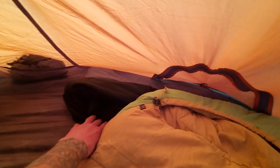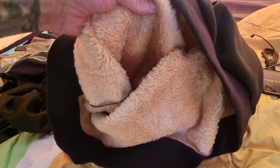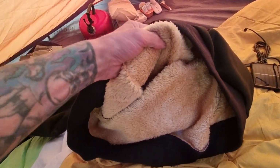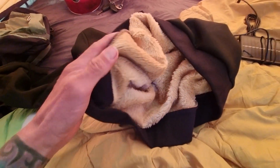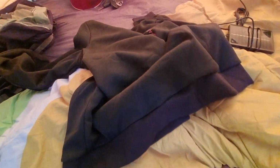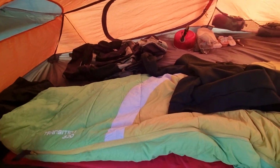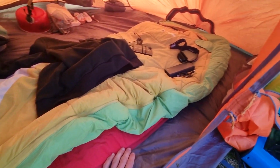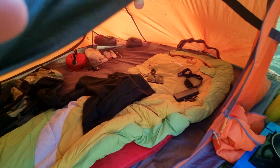And this sweatshirt over here, Faith is the make. It's really cheap, but inside it's all furry inside. And I'll tell you what, when the temperature plummeted last night, this for £5.99 is so warm. It really was. I had to take it off during the night and use it as a pillow because I got too hot. But the Berghaus sleeping bag is bloody excellent anyway, so it's really insulated and warm.